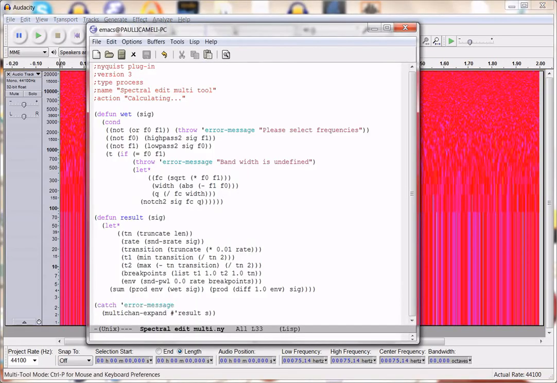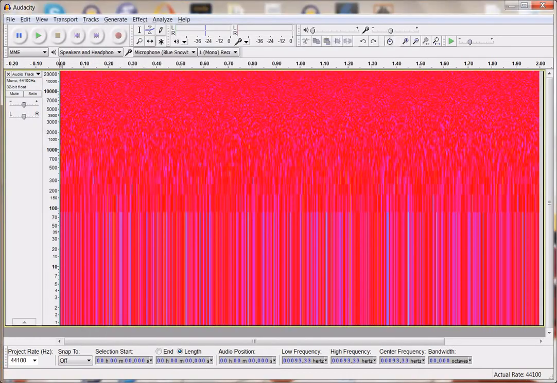Here is the complete source code for one of those effects. I did not write it in C++, I wrote it instead in Nyquist Lisp. And what's that? Well, Audacity includes a complete interpreter for a version of the Lisp programming language, and it makes available to that language a number of functions that handle the basic mathematics of digital signal processing. It then becomes a comparatively simple matter to put together those pieces into a useful effect.